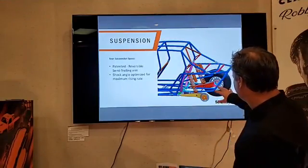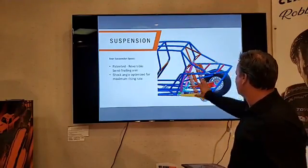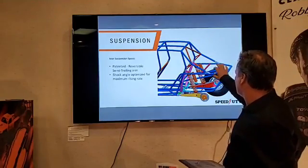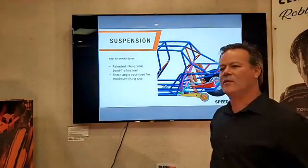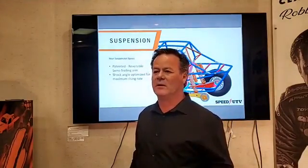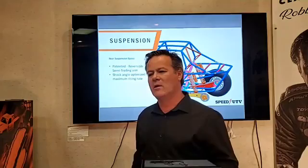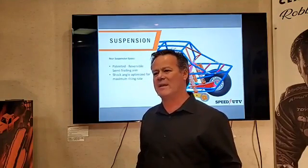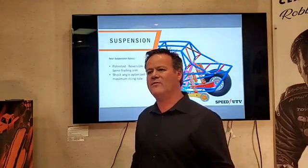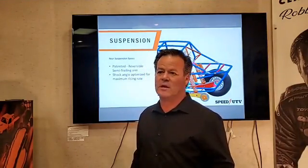We talked about rear suspension, removable rear cage, same cage, unbolts. This one unbolts up here at the top, makes it very easy if you want to take your engine out of the car. For a dealer, it'll be less dealer labor time getting the motor out of the car. We've really tried to optimize everything to make it as easy as possible for the guy that has to work on the vehicle. If you have an issue, it's easy to work on.